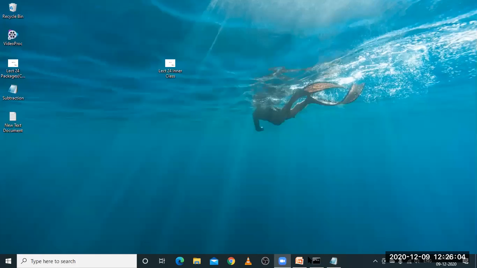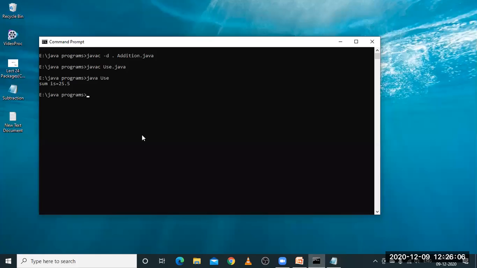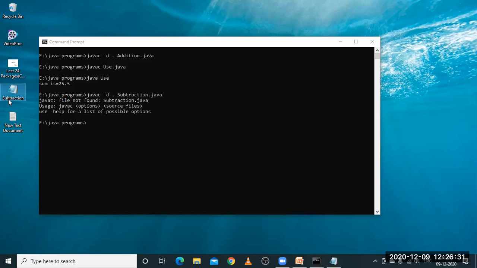After that, what we have to do? Go to the command prompt, compile it. But this time it is not addition.java, it is subtraction. It is saved in the desktop, I think so.